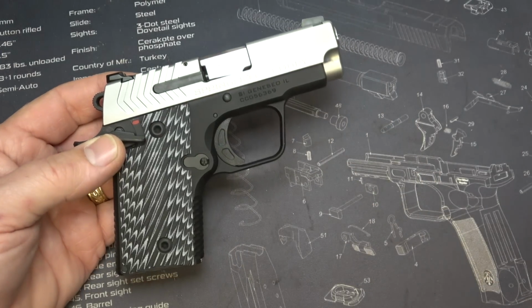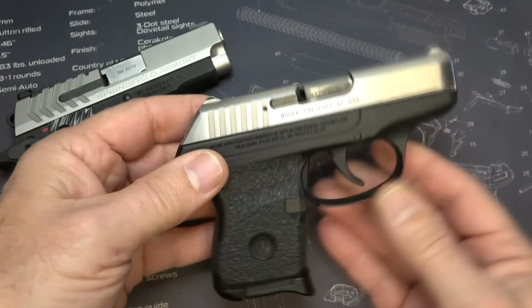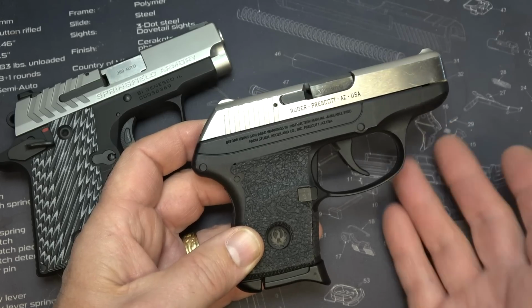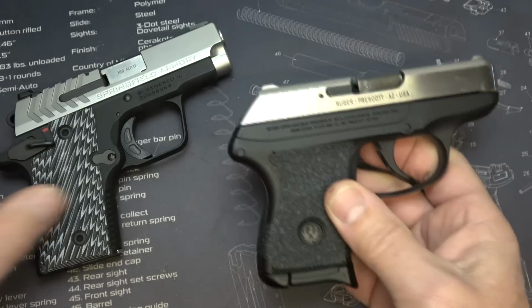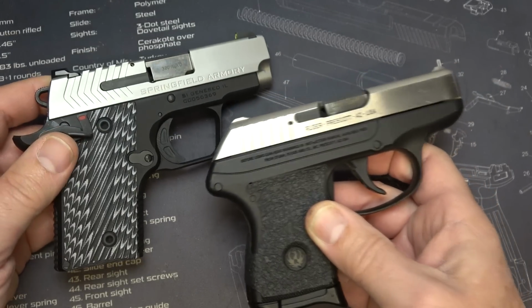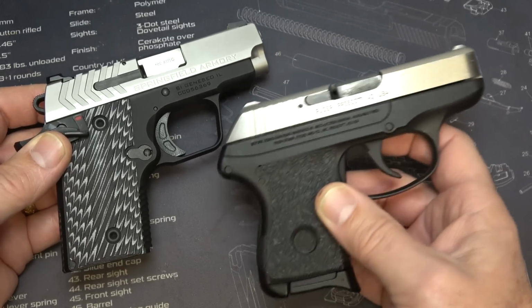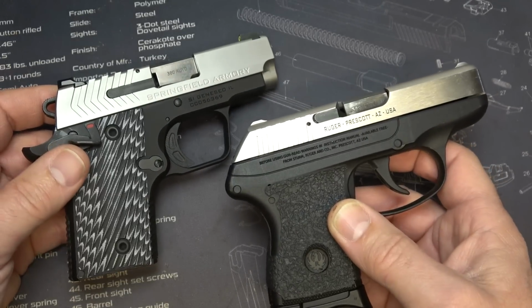One of the big advantages, though, and I'm going to pull out my little Ruger LCP. This is a great little pistol. I love it. It's actually the Gen 2 version. The trigger's been somewhat improved over the original, which the trigger on the first ones was atrocious. But one of the big things about this handgun is the recoil is very snappy, and it takes a lot of practice to master it. Now, I love these, and I've shot them, and I carry them, and I've learned to shoot them very well. And now I have the Ruger LCP2.